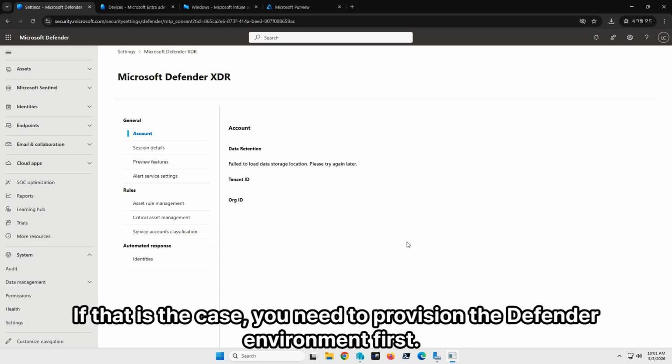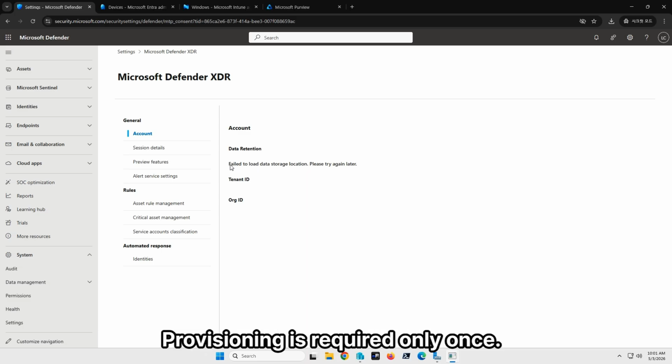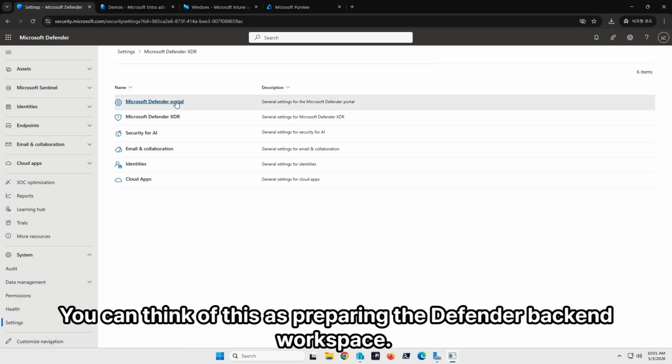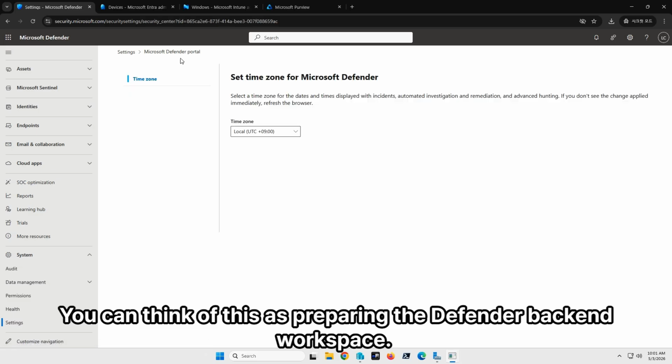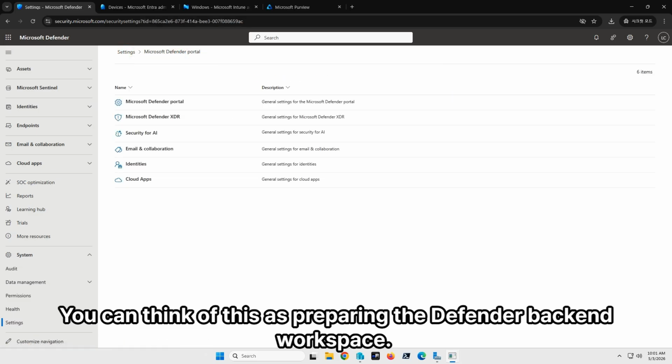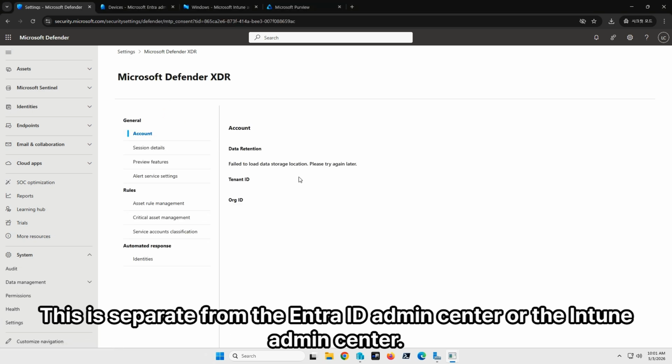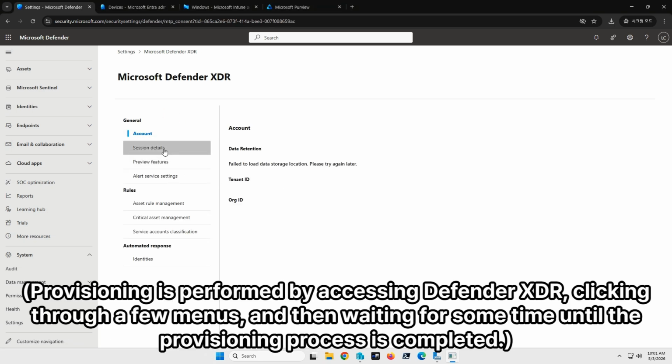If that is the case, you need to provision the Defender environment first. Provisioning is required only once, and it may take some time to complete. You can think of this as preparing the Defender backend workspace. This is separate from the Entra ID Admin Center or the Intune Admin Center.